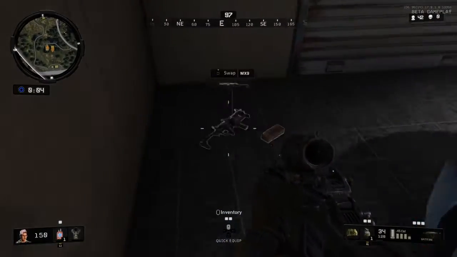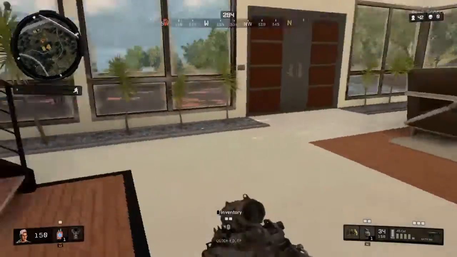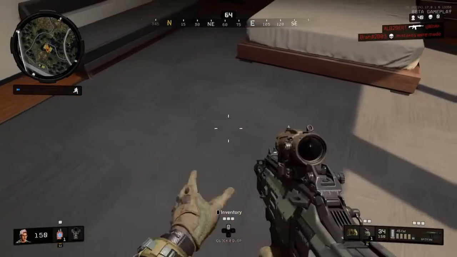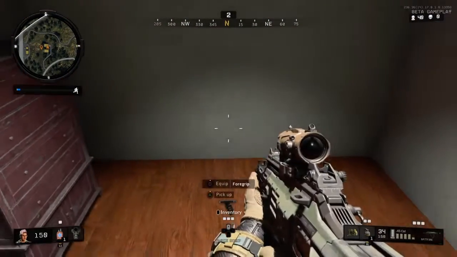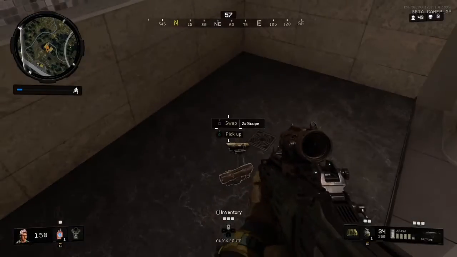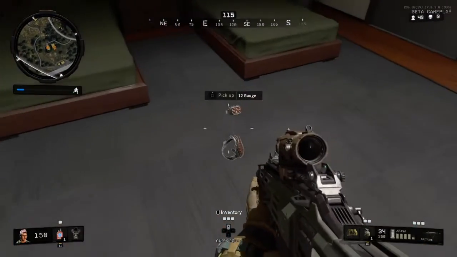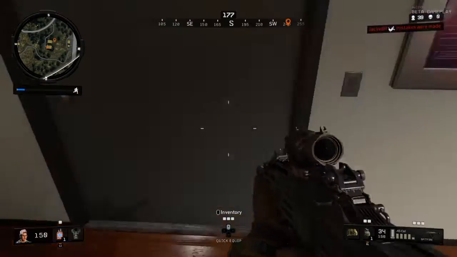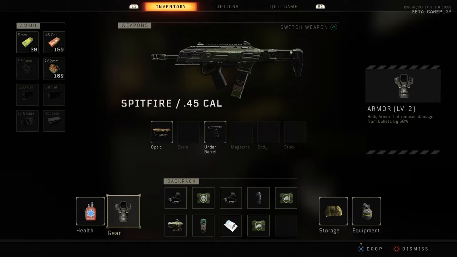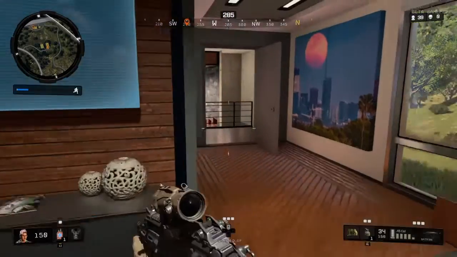It's a nice motor. Oh, what have we got here? Getting our perks. Okay. Okay. Let's have a quick look at our inventory. Level 2 armour. So now we could choose if we wanted to. We could check out those buildings there.